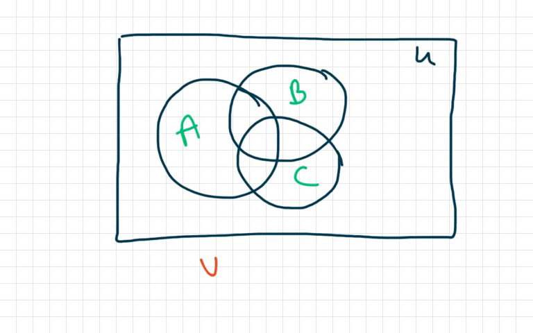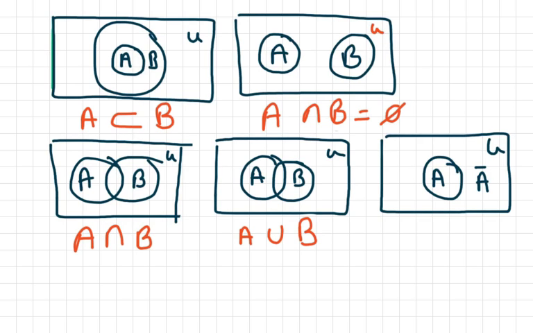Now, this is a typical Venn diagram that we use for sets a lot, and you have probably seen this before. The intersection of A, B, and C, the intersection means the elements that belong to all of them, would be this part right in here. All right? So that would be the intersection there. So we're going to use the Venn diagrams in other videos. Now, here's some other Venn diagrams that you might get used to.